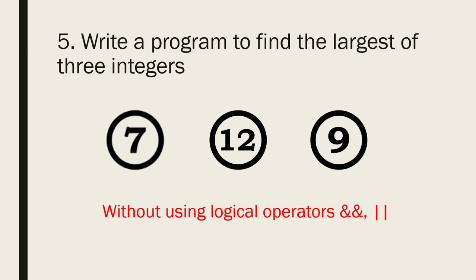Okay, if num1 is greater than num2, or num1 is greater than num3, and so on. The easy way is with logical operators. If num1 is greater than num2 and num1 is greater than num3, then num1 is the largest. But you should try to solve this without logical operators and see if you can do it. That will involve nesting, nested control structures, nested if statements, and it's a little more of a brain teaser.